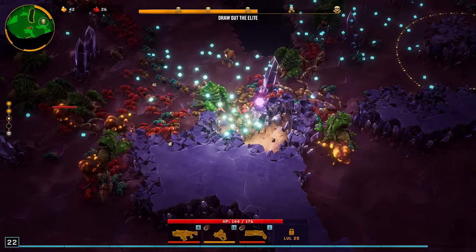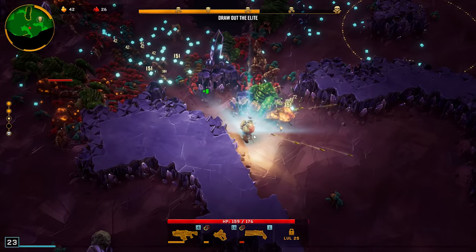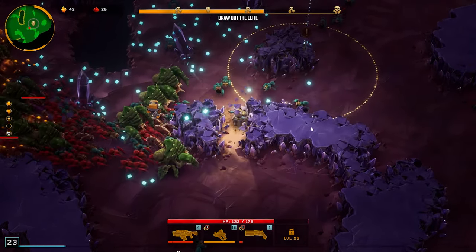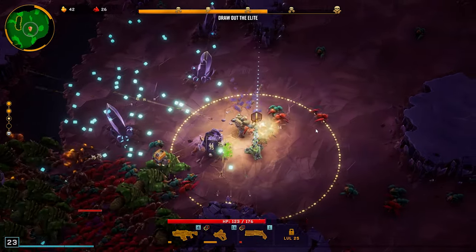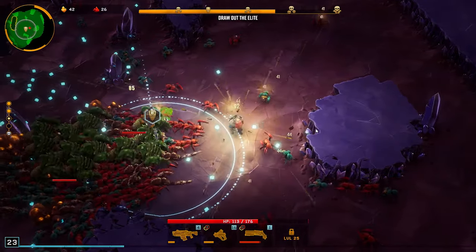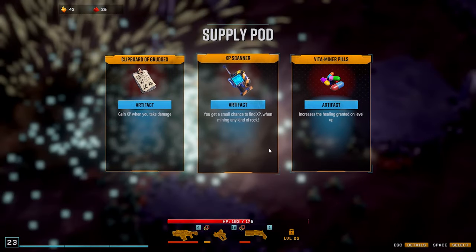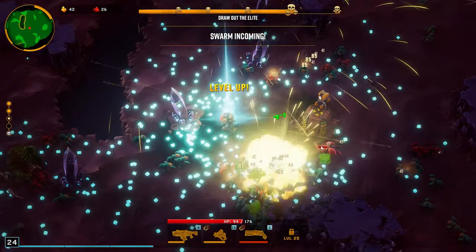What? Nice, level 23. Plus 5 damage to everything. That's amazing. Alright, let's get that. And you clear. Wait. Okay, come closer, please. Yes, yes, yes. Oh my god, that's gonna be amazing. Let's get some more HP back.